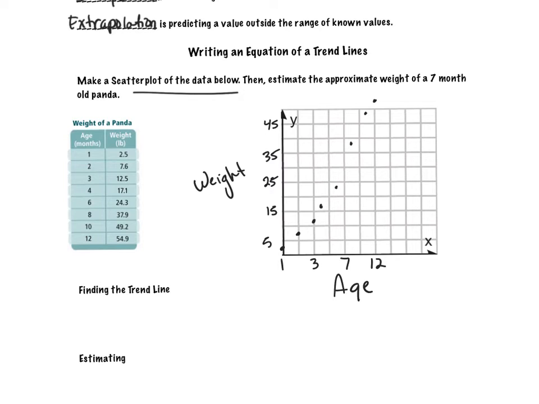So if I'm going to talk about finding the trend line here, I'm looking for what kind of line goes through as many of these points as possible. So I have a couple ways of doing it. I'll show you how I can do it by writing the equation myself, and then we'll talk about how we use the calculator, and that's what we'll really stick to. So a good trend line here is going to be one that comes and hits a couple points and has the same amount of points on each side, right? So here I'm hitting a couple. I've got 2 points on the top, 2 points on the bottom of that line. So I'm going to look at how do I find the trend line.